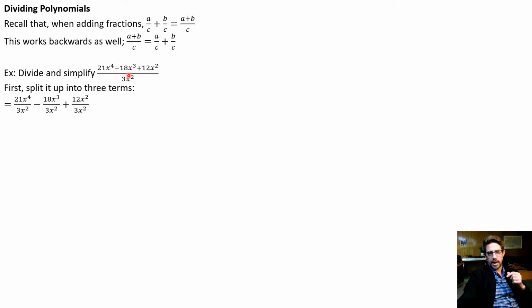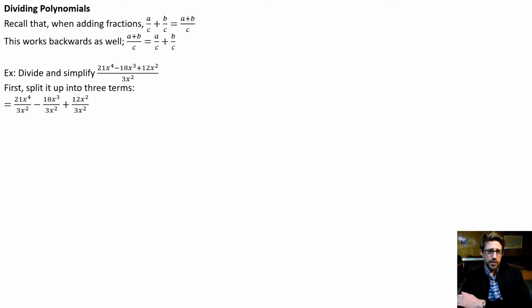So be careful not to just start factoring stuff out of this thing right away, because we haven't really discussed factoring, and you have to be sure that you're doing it out of every term. If you do that and you do it right, I can't mark it wrong, but just assuming this is the first time you've seen this, do it this way. Split it up, and then you know how to simplify individual fractions. So you're just going to simplify the 21 and the 3, and then do something with the exponents here, some with the exponents here.